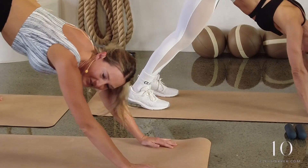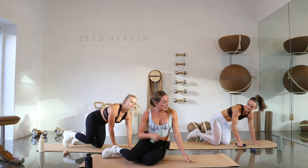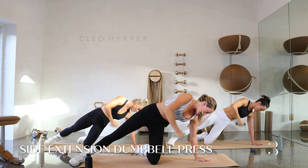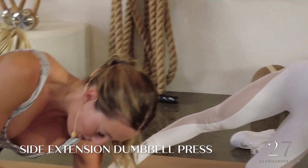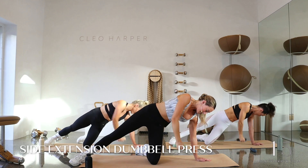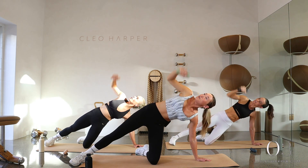Keep pushing back into that downward dog. After this we're going to grab a single dumbbell — we're going to be holding a side plank. Drop those knees down, grab your single dumbbell. Coming down onto your left hand, extend that right leg. Working the single right arm, extend it up to the ceiling, then lower it back down. As you lift that arm up, really lift up through the elbow, opening up that chest at the top before lowering back down. Try not to fully drop at the shoulders — we want to keep that arm lifted. We're over halfway, then we're going to change sides. Final two, and last one.